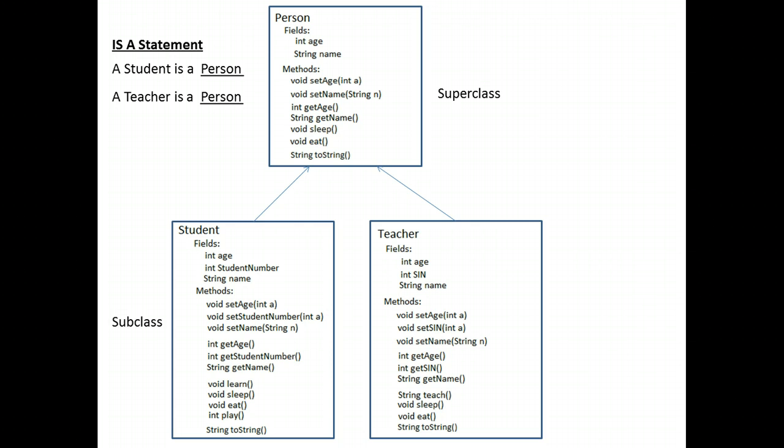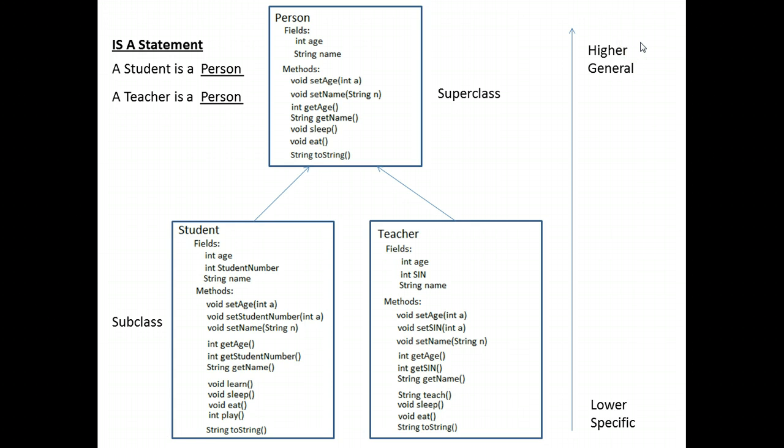Now it's important to know this is a small little snapshot of a hierarchy. The Java framework has a huge hierarchy, and everything goes up to one class called Object, though we're not going to talk about the Object class right now. Lower in the hierarchy is more specific, and as we go higher, we get to more general objects.